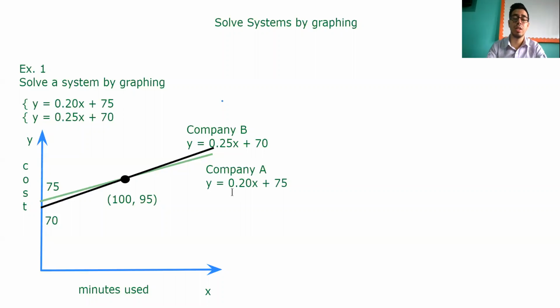That's the reason why they separate it in two cases. When you talk less than 100 minutes, we should use company B. But if this girl wants to talk more than 100 minutes, she should choose company A, okay? Because when you talk more than 100 minutes, you can see that company A is the cheapest one. So then we can go to example 2.